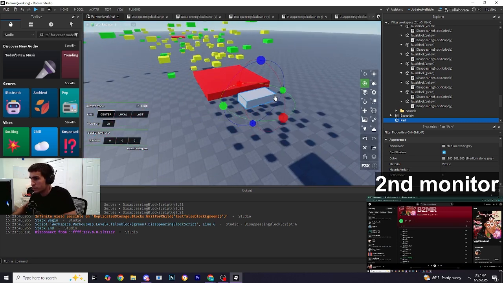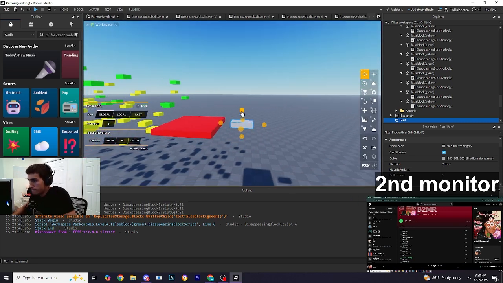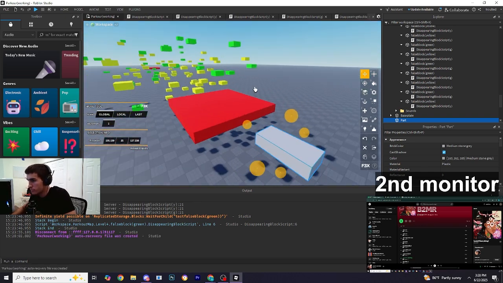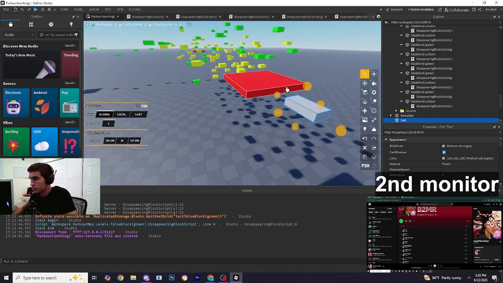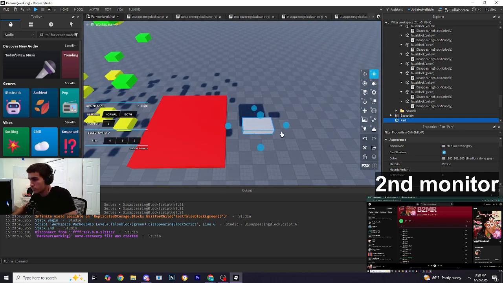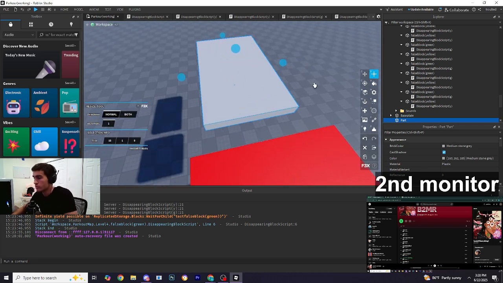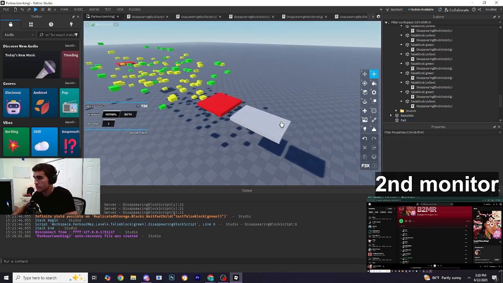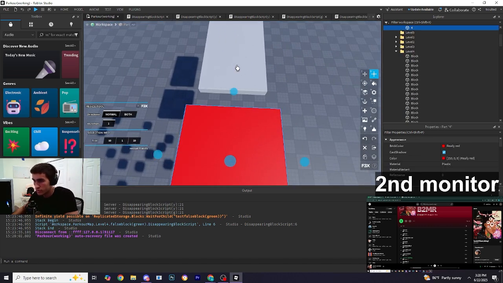Next is this level. I want to get at least to level 10 by the end of this week. What should I do? I could do something like this.